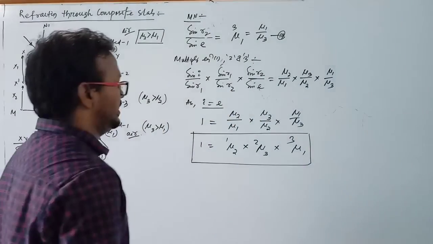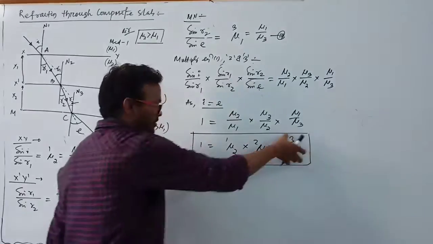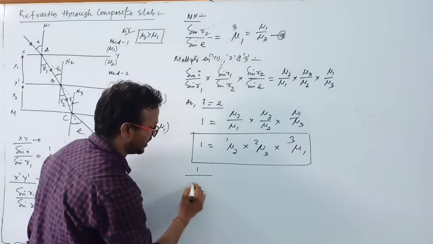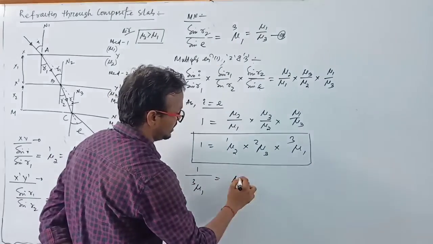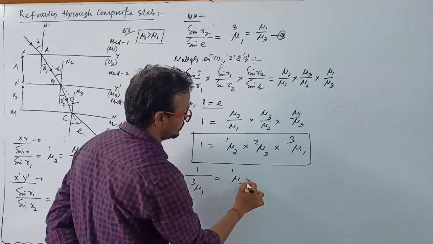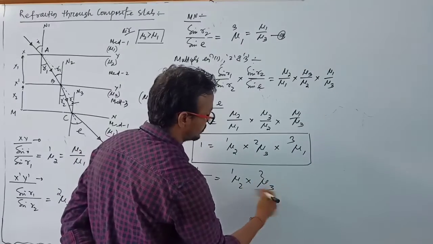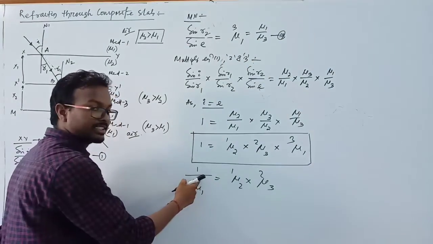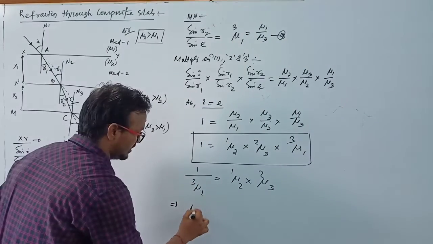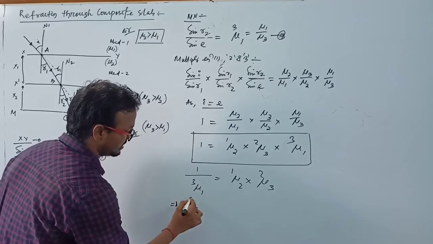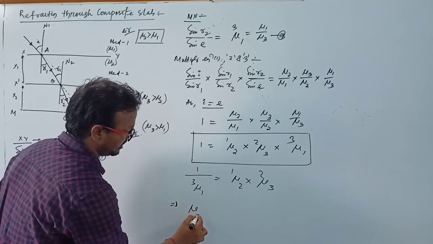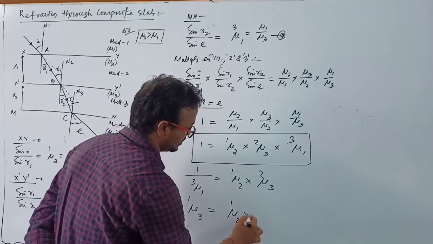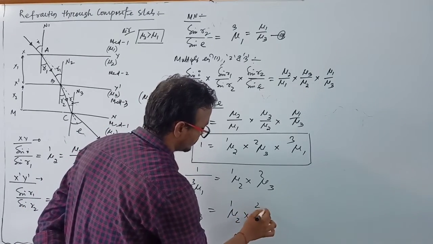Clear? Okay. If you take this term to the left hand side, then we can write 1 by mu13, which is equal to the refractive index 1 to 2 and here the refractive index 2 to 3. Or, we know this is the reverse or reciprocal case, if we take the above, then this term will be reversed, so 1 to 3 is equal to 1 2 into the refractive index of 3 to 2.